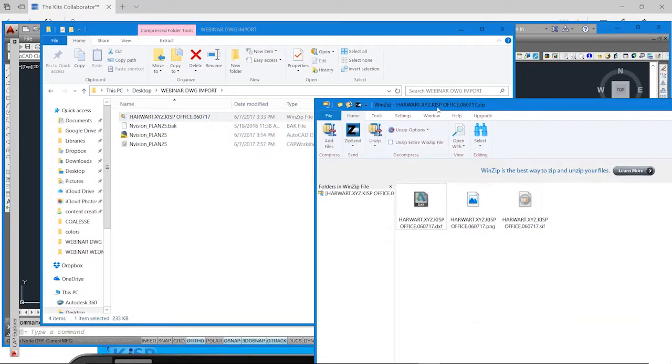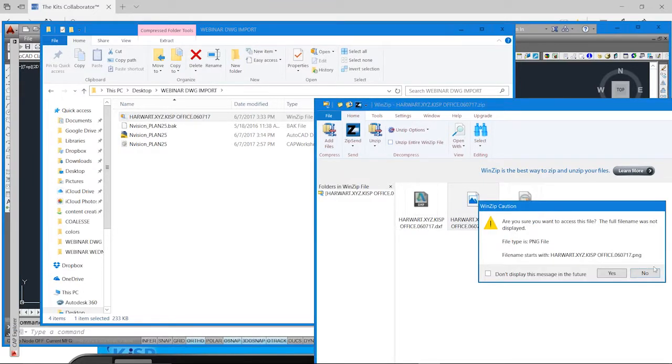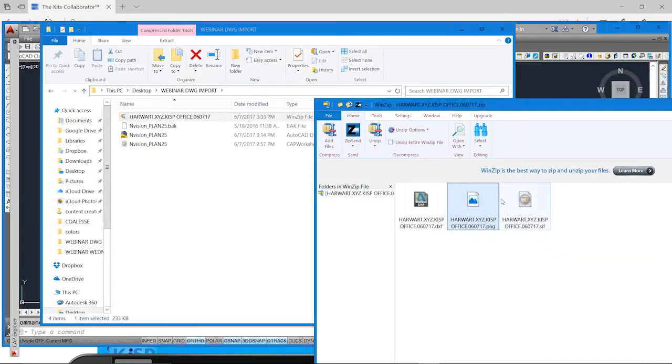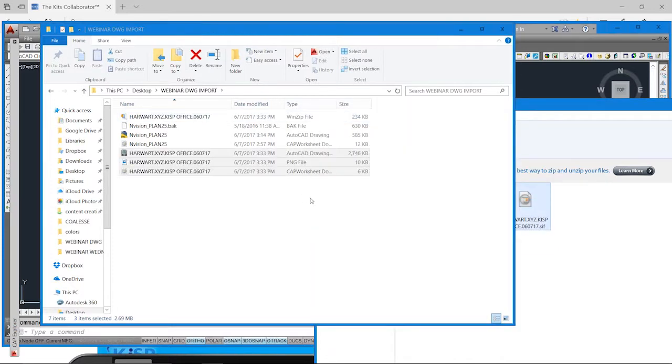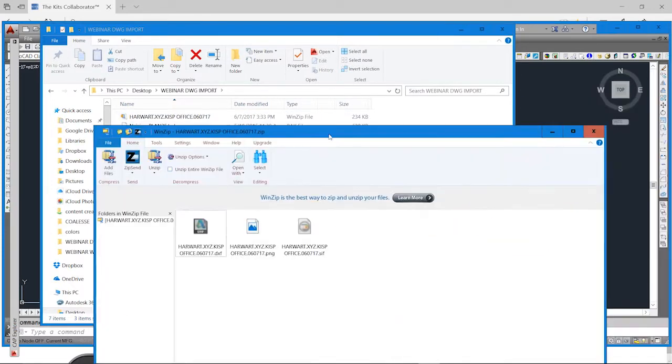Let's double click it. And now you can see what Kits will do is it'll send a SIF file. It will send a PNG file that has an image of what the project is, as well as that Dxf file. So I'm going to take all three files and unzip them to my folder.